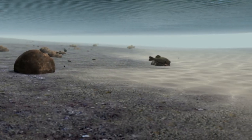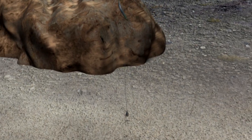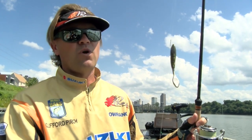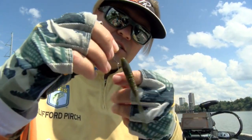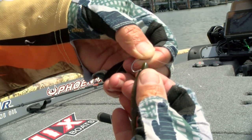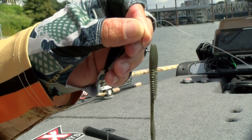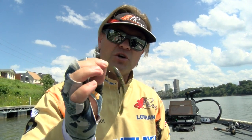Now when I go smallmouth fishing and get up north in general, a lot of times I start using a nose hook — usually it's because we're in a little bit less cover. Mainly it's rock and sand bottom and open water. You can see I've got a little nose hook here — this is just the Big Bite Bait Smallie Smasher. I come in the bottom center of the bait and out just where the hook point barely pokes out the front, which keeps it from spinning badly when you reel it up.